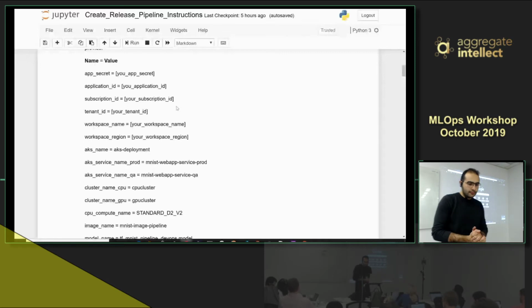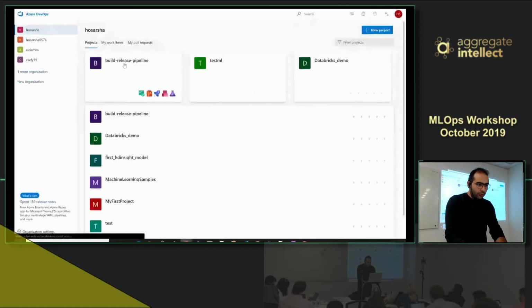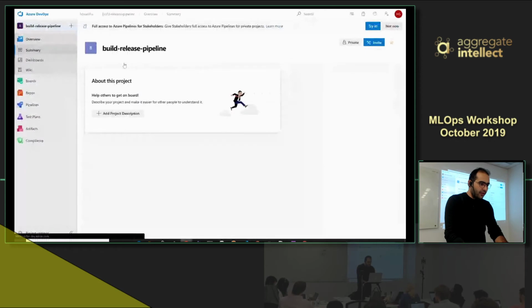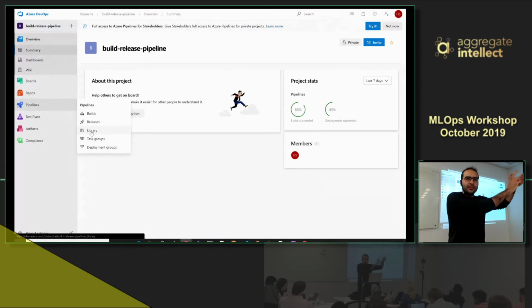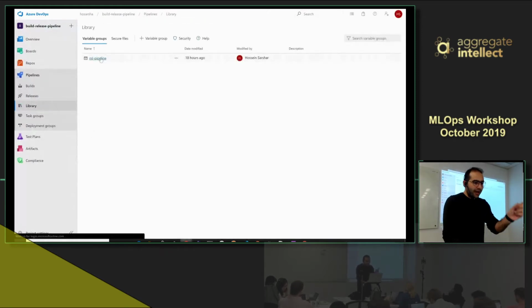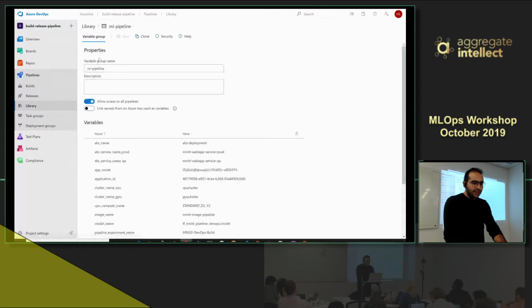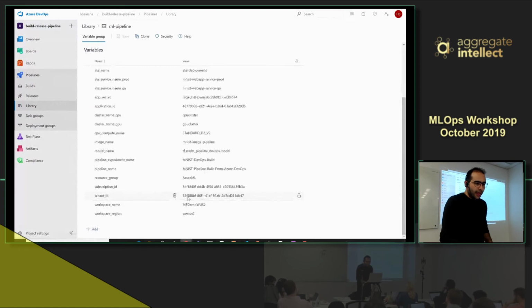You go to your Azure DevOps portal, you go to the project you created. Within the pipeline, there's something called library. Again, I provided the steps, and of course, with the keywords, you can find out easily; there are so many tutorials out there on how it works. So within this, I'm actually creating a variable group. You hit create variable group. I already created that. And within here, you provide all of this information, key and value.